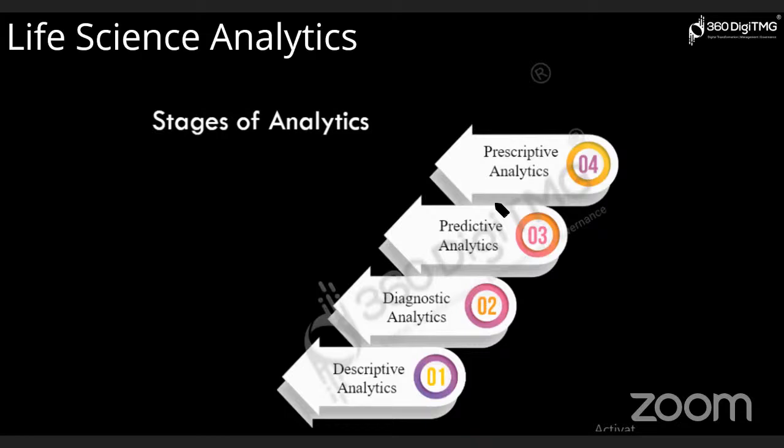A person who talks about the past and the present is called a data analyst. A person who talks about the future is called a data scientist. Data analysts use business intelligence tools such as Power BI or Tableau to do the analysis or present it. Whereas a data scientist, though he only talks about the future, needs to possess the qualities of a data analyst as well. Okay. Proceeding further.